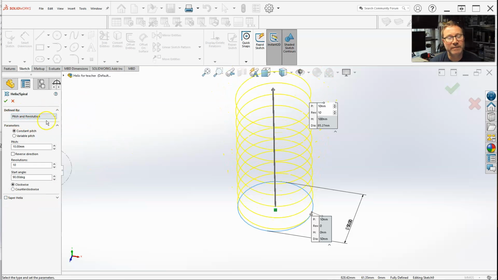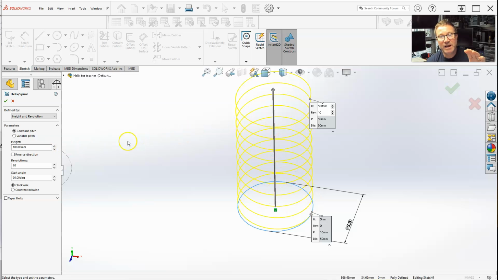So back to our three choices for helix or helices. We covered pitch and revolution. Now let's go for height and revolution. Height and revolution just is now you're going to distinguish how tall you want the helix to be and how many revolutions. Now, this is good if, let's say, you're doing a spring and you're going to do configurations in an assembly. Well, if you keep the revolutions, then your spring is going to remain basically the same size, the same amount of revolutions.